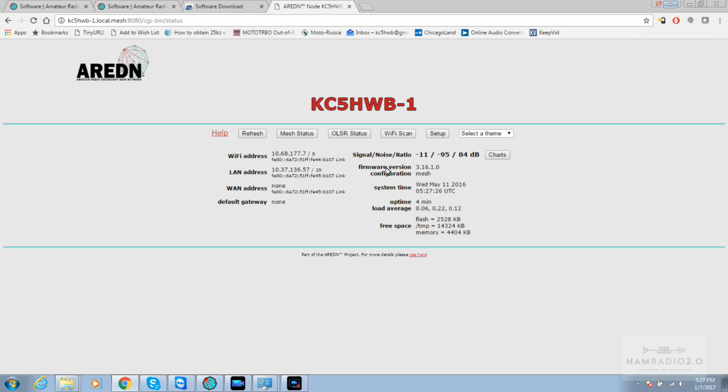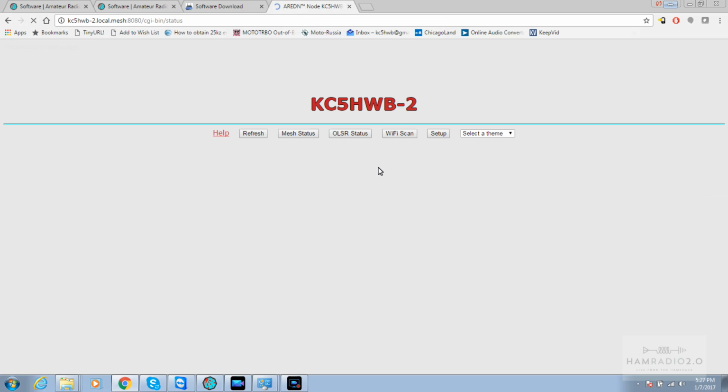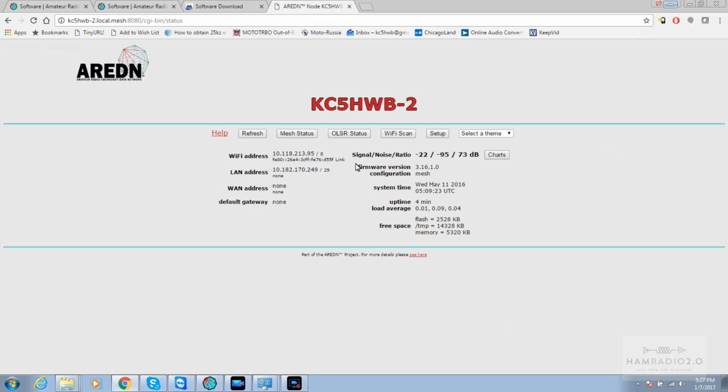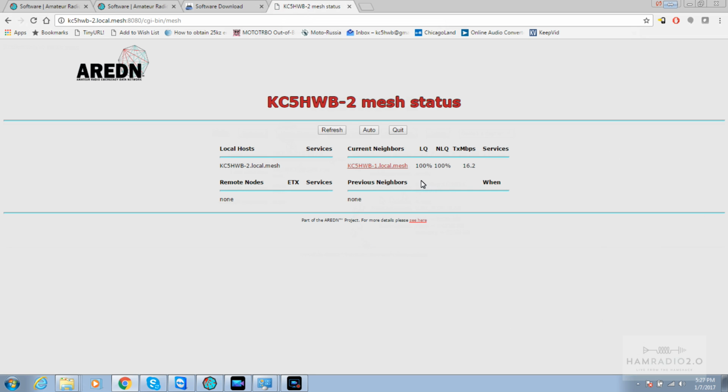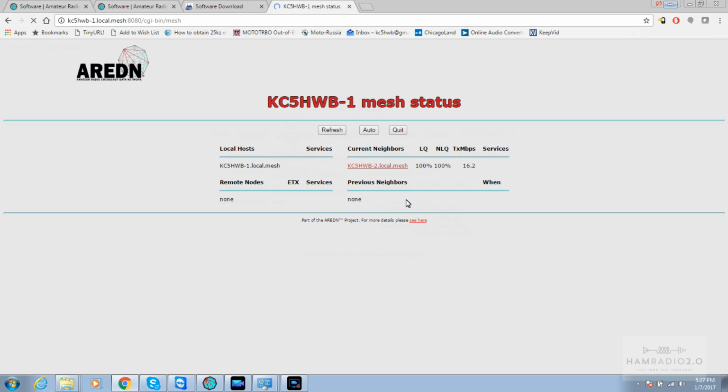Now I'm back on my home NanoStation. Node 1 is the NanoStation, node 2 is the bullet. And you can switch back and forth between them all you want to. Now the link quality in here is pretty well. Actually, that link quality came up. Okay, they were down at 11% a minute ago. Yeah, okay. So LQ is link quality. NLQ, I forget what that is. This is your transfer rate right here. So that is them connected together and what they look like.